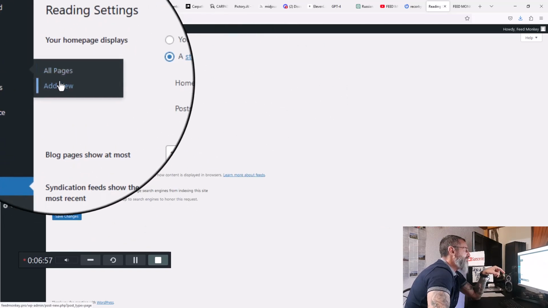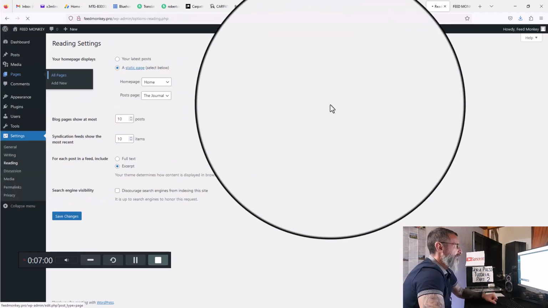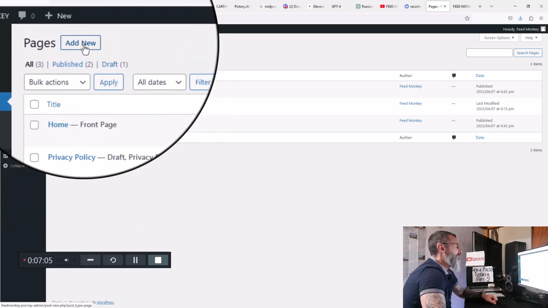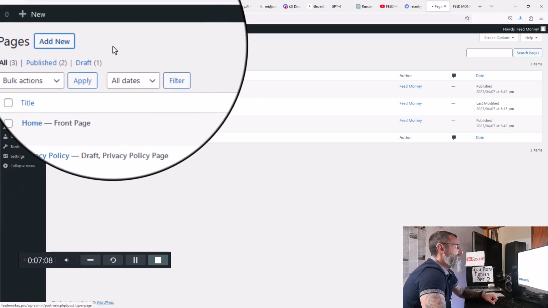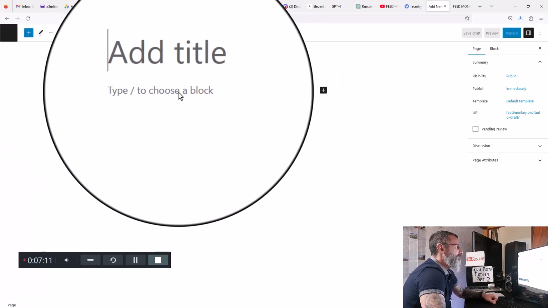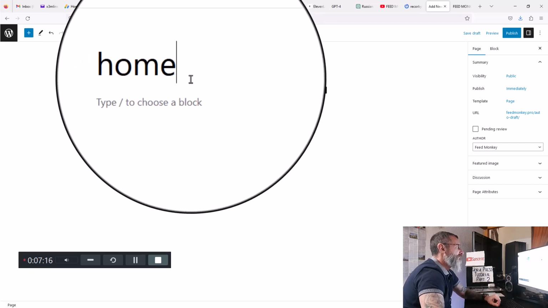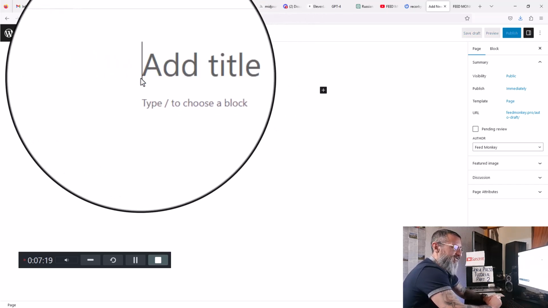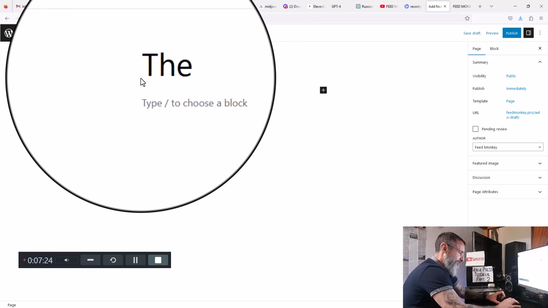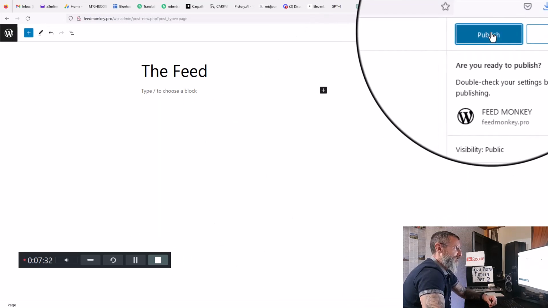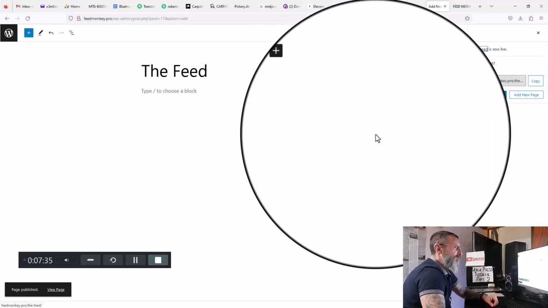We have to go to pages. Let's go to all pages. You have a temporary page in here. You can just trash that, and then create a new page. Go ahead and click new page. I already created a home page, so what you probably want to do is type up home page in here and put a little bit of text under it. Since I already did the home page, I'm going to add another page, and let's call it the feed. You can put some text in there, but you don't have to. Go ahead and hit publish. So we have a new feed page, and your page is done.